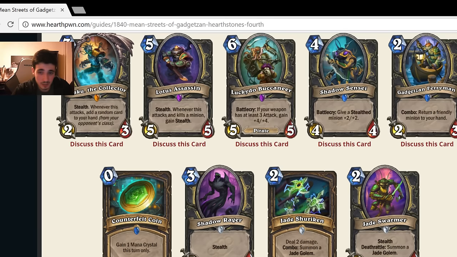The reason this card was made was probably for the Summon Jade Golem cards. But for which one of them was it made? Because most of the Jade Golem cards, like, this is a combo, it's like a Deathrattle. Yeah, I guess it was not made for the Jade Golem cards.